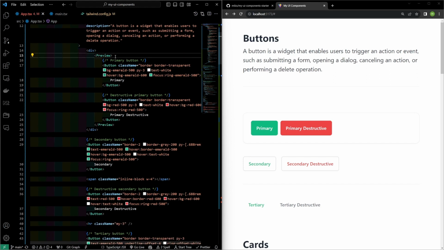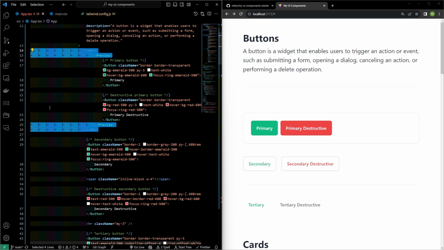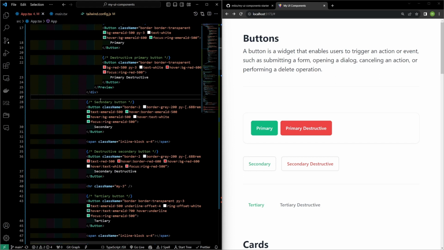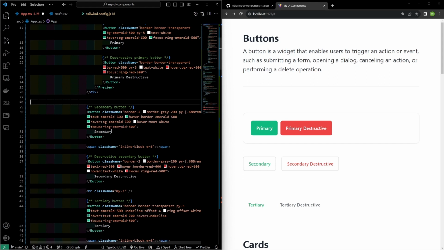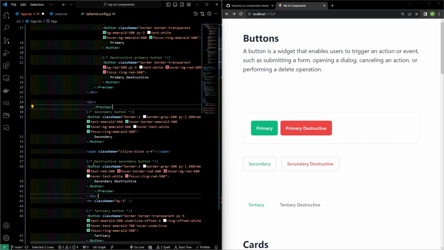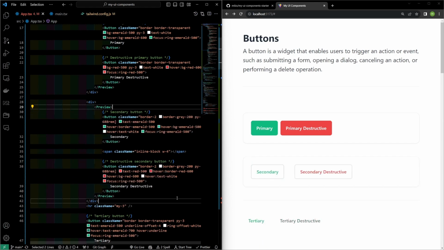What you can do in VS Code is multi-select. So I clicked and dragged that, and then if I hit Control, I can click and drag those, and now I have 2 cursors. So if I hit Control C, then around the secondary button I'm going to click above it, and then click underneath it, and hit Control V, and it'll paste the 2 things that I copied in their appropriate spots. So when I hit save, now we have the preview component for the second ones.